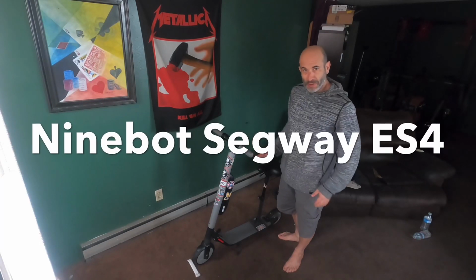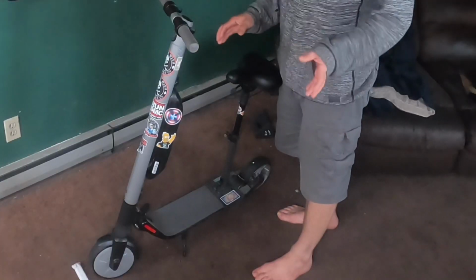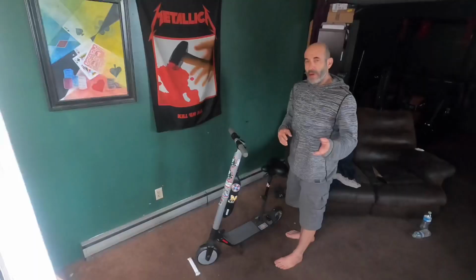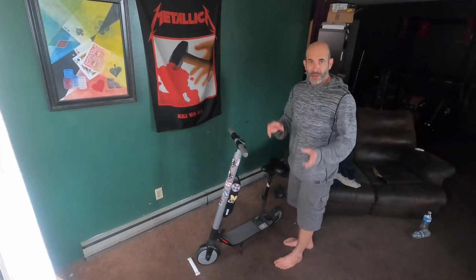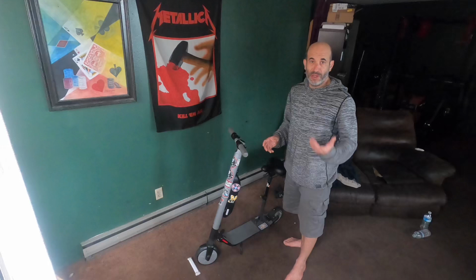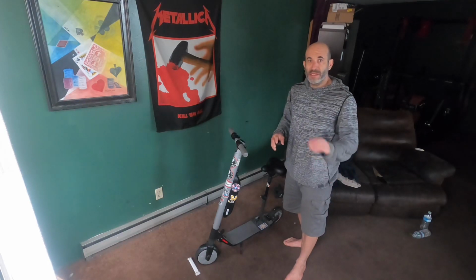Of riding this scooter. It was one of the first scooters I got about 2 years ago. This scooter can do about 19 miles an hour when the battery is fully charged. As the battery gets lower and lower, you have less top speed, but it could always do at least 15 miles an hour, even if it was down to its last 20 or 30%. So it's not super fast, doesn't have insane range, but is a really good, I think, entry-level scooter if you're going on flat terrain, modest distances.